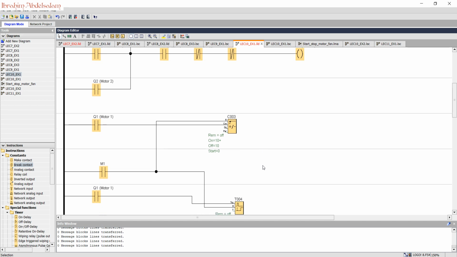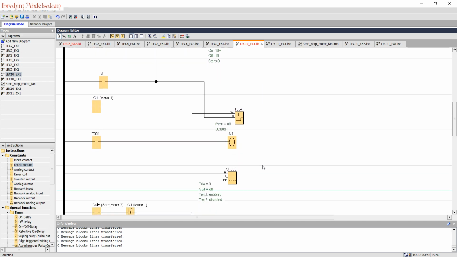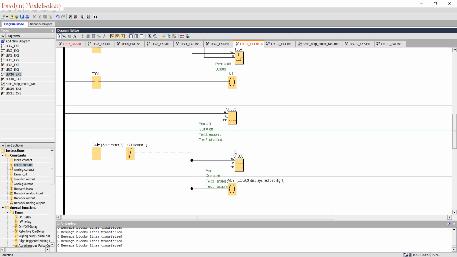Let's go downward. Output Q1. Okay, we have here, we need to add our memory block too.